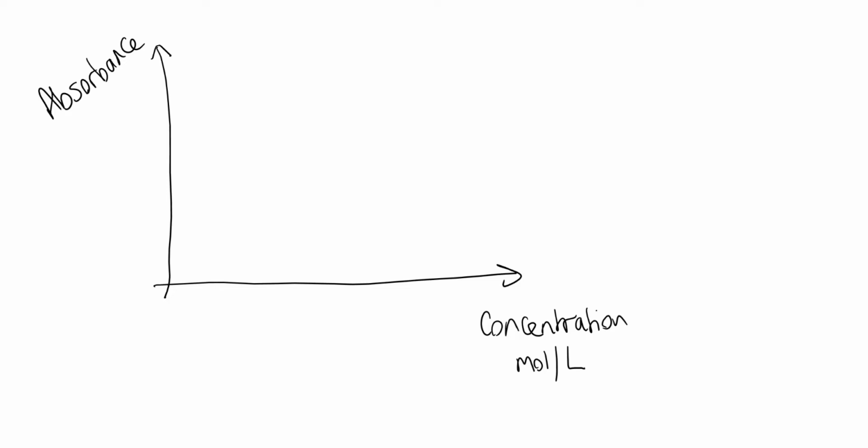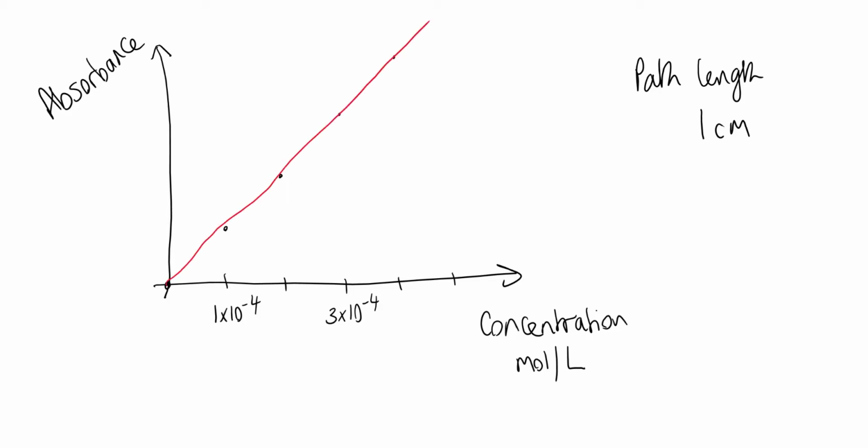But what we of course recognize is when the concentration of our sample is 0, the absorbance is 0. What we find is that as we start to increase our concentration in a controlled way, because of our proportionality constant, when we know that we can double the concentration, we know that the absorbance is going to double. In all of our experiments in this particular lab, we're always going to have a path length of 1 centimeter. And this means that the absorbance will only change with the concentration. So the good news here is we will have a straight line through these data points.